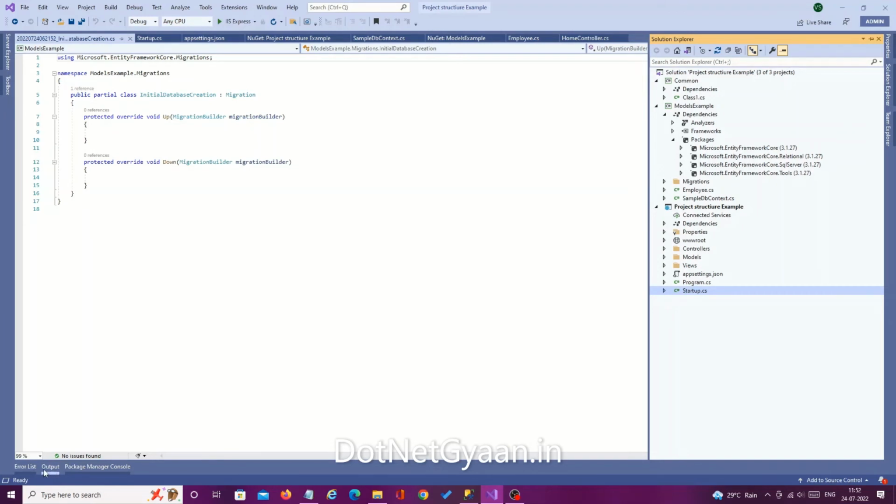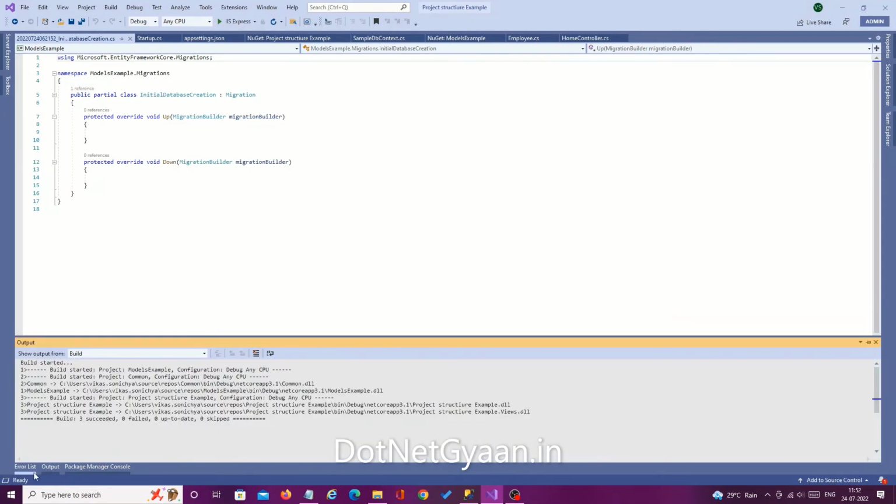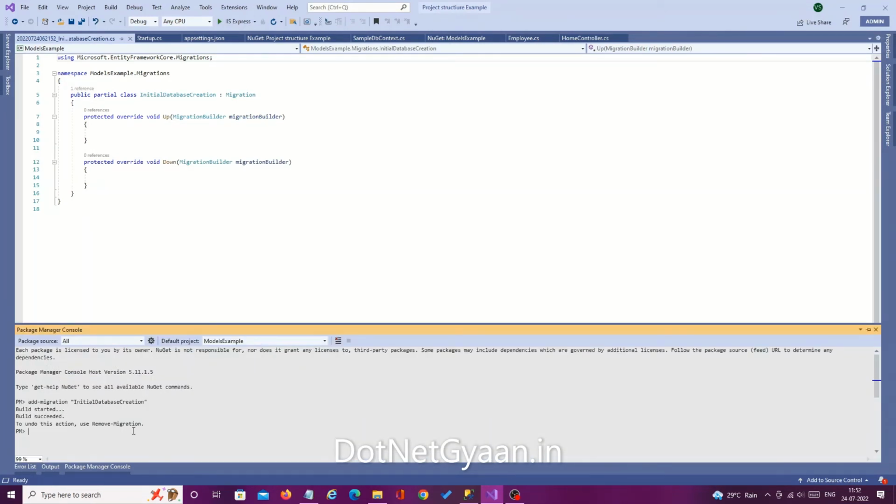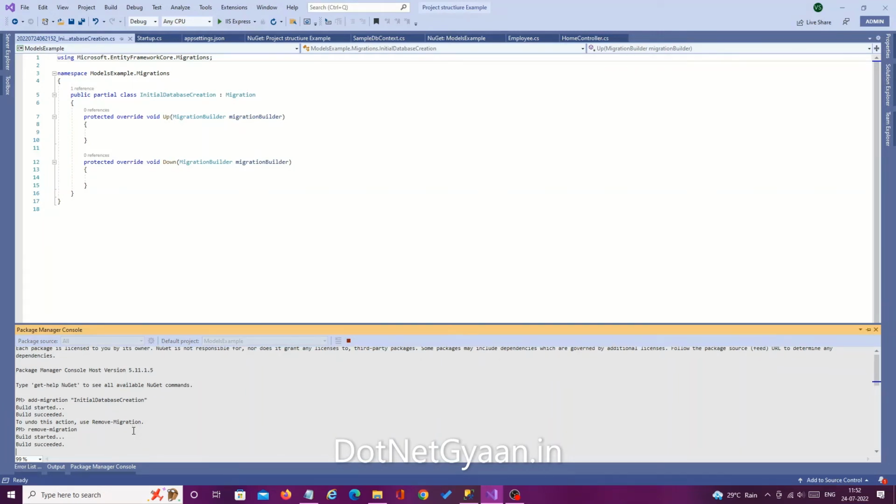So this is not the migration we are looking for, so we can remove this migration using another command. I will show you. Remove command, remove migration. So it will remove this earlier migration for us.